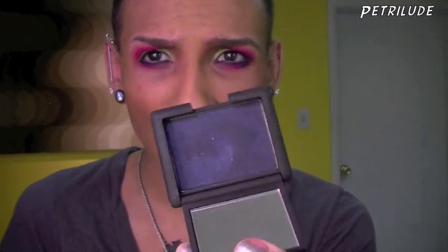Now I'm gonna go in and do my crease and finish all the stuff on the top of my eye. For that I'm gonna go in with NARS Night Flight — it's just a black with a blue shimmer to it. The shimmer doesn't really show up unless you really pack the color on, so I'm not too worried about it. I'm just gonna pick it up on a fluffy angled brush — this is MAC 272 I want to say — and right at the base of my crease I'm just gonna apply this to get that depth since it is more of a black. Then once I have the color on how I want it I can just go in and blend it out up towards the brow.